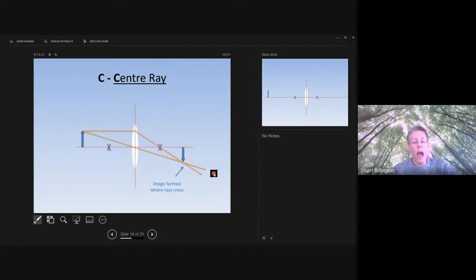So I need you to finally take your pencil and draw in an image. It needs to be vertical. It needs to start on the principal axis and move downwards to where those rays of light cross. Make sure you're very careful about aligning it perfectly with where the rays of light cross, and make sure you draw a vertical arrow. The object is vertical, therefore all of the points will form a vertical line.